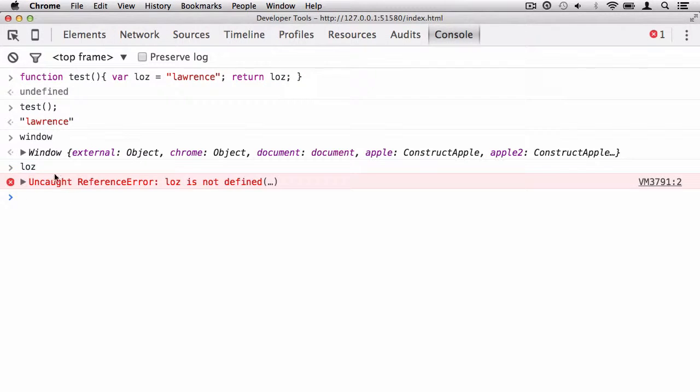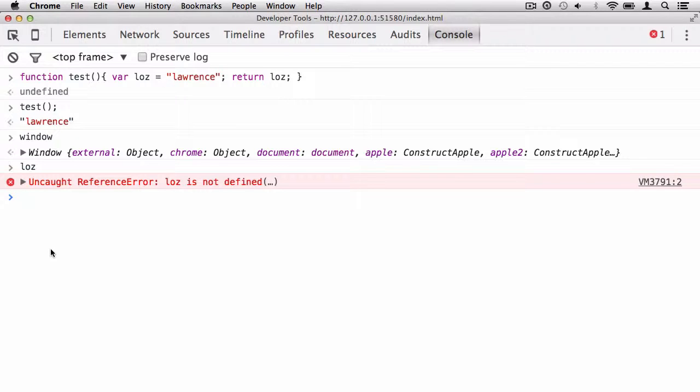So we'll try to look at that window object and it won't be able to find the Loz variable because we created that box and gave it a value. And then once the execution context had finished, it simply deleted the box. This box is no longer in memory. The value was returned and that's it. The box got thrown away, got chucked into an incinerator.